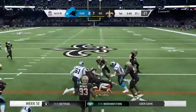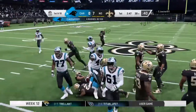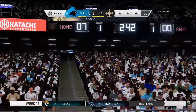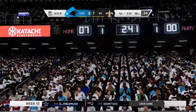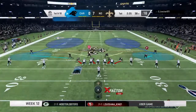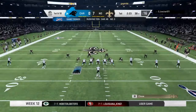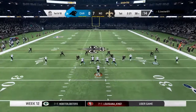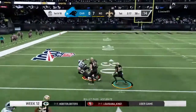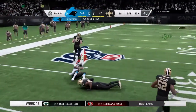And let's think about what every team has in their goals, all right? Number one goal is what? Make the playoffs. Number two goal is win your division. Number three goal, and the biggest goal, I think, is to be the highest seed possible heading into the playoffs so that you can have as many home games as possible to try and get you to the Super Bowl. And right now fighting for everyone possible to try to at least secure home field for the wild card and or divisional round.